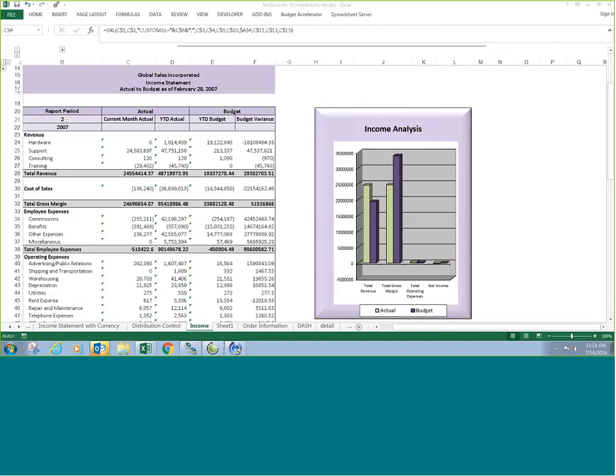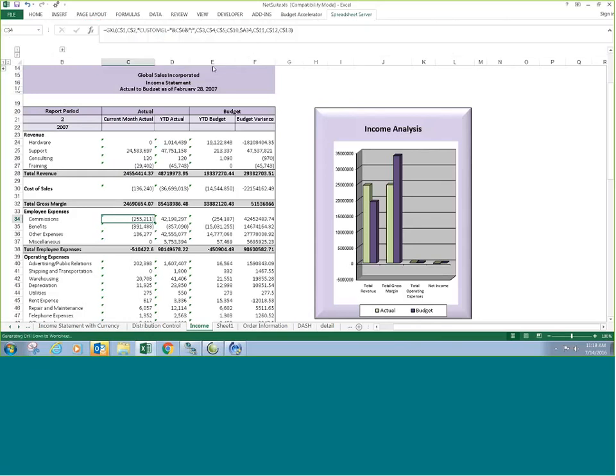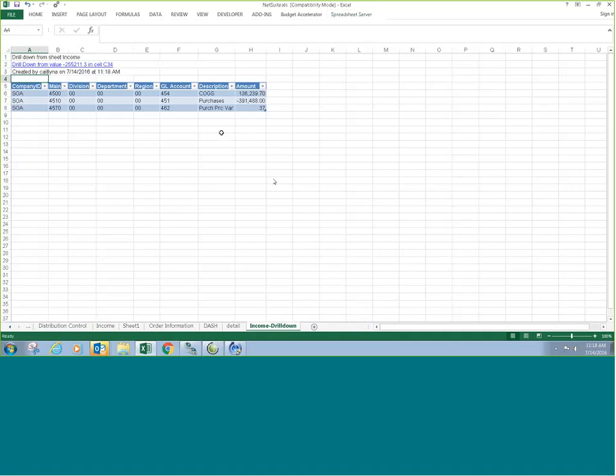As I'm doing my analysis, I can not only just view that drill down detail, but if I wanted to push it into my spreadsheet, I also have that capability. So I can drill into that panel that you just saw, or I can drill into another worksheet. And what this does is it creates a new tab in my report with that drill down detail. This is fantastic for auditing, for reconciliation purposes. If you need to respond to a particular inquiry, boom, you have that information right in your spreadsheet and you can send it off to anyone that needs to see it.